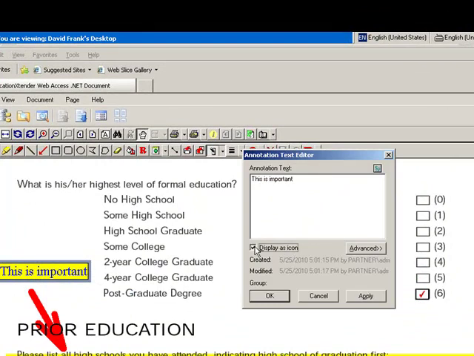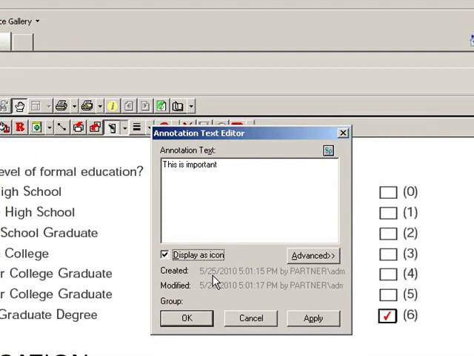Now before I go, you'll also notice down here the created and modified. This is highlighting the fact that out of the box, we do have an audit trail capability. So we see here that because there were a few seconds in between, we have the created as well as the modified information. The group down here talks about annotation groups. I'm not going to be showing that today, but I do want to mention that you have the ability to have group privileges for annotations as well as redactions. The ability to say managers can communicate between themselves, and that communication would not be shown to anybody outside of that annotation group. So I'm just going to go ahead and do an OK there.